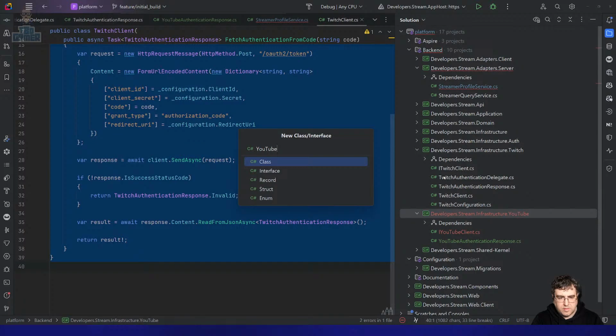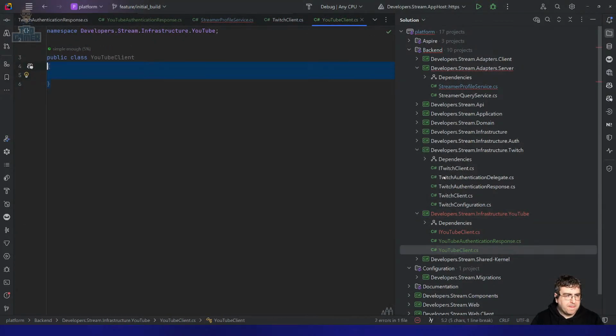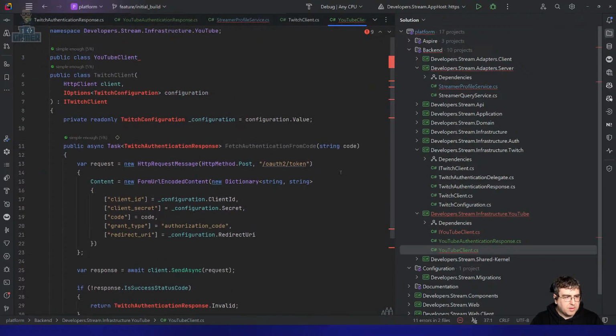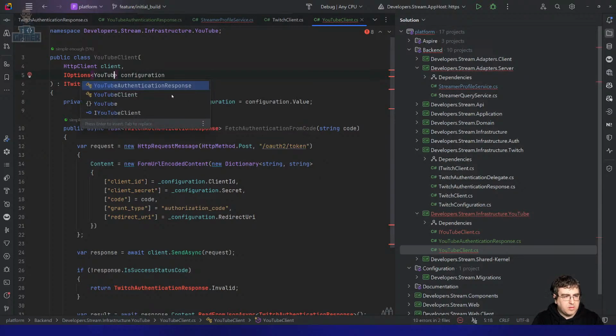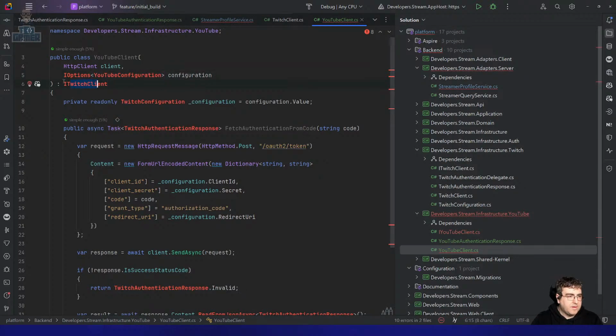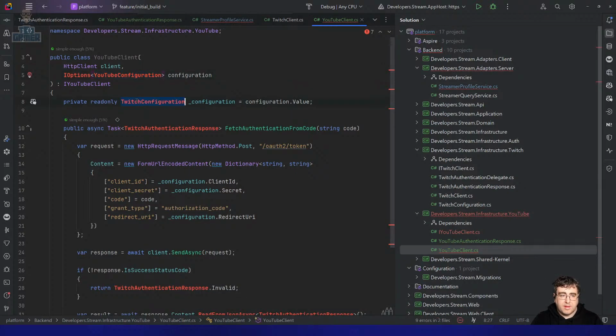YouTube client. Okay, and then this is going to be that YouTube configuration. That's what we actually were trying to get before. YouTube. I've got to be careful. I do not hit the Alt Enter too soon.